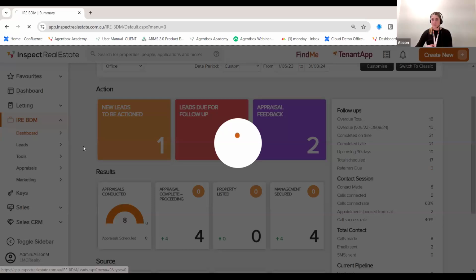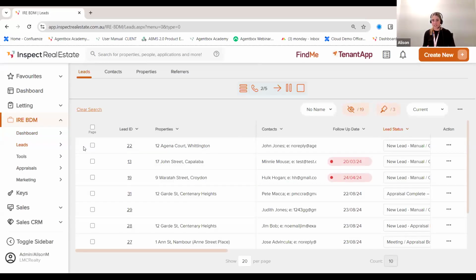Leads and leads, this is where all of our leads fill in. Now these leads, a lot of them are automatically pulling into IRE from a wide range of sources. So that could be your sale properties, people who have inquired with things like investor or landlord or rentals. As they come in, depending on how you have your system set up, certain follow-up dates might be in place, certain BDMs might be applied automatically, campaigns can be applied, templates can be applied.